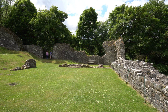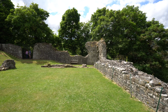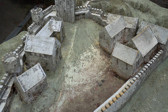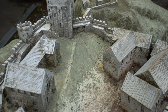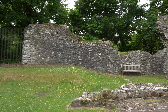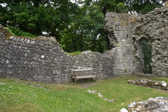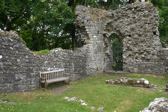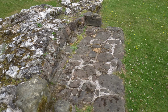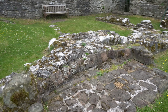So this is what is left of the Great Hall, probably built in the 13th century, adding to an older set of buildings further up the hill. It was a large rectangular room covered by a timber roof. The hall contained a grand fireplace immediately behind the king, so at least he would enjoy some warmth. The fireplace had a hood supported on miniature stone columns, and those carved bases still survive today.